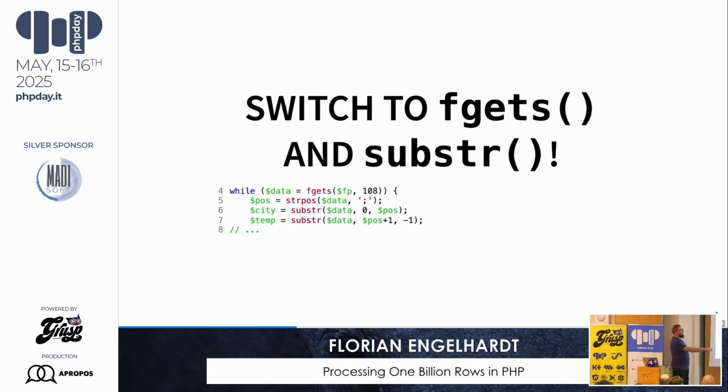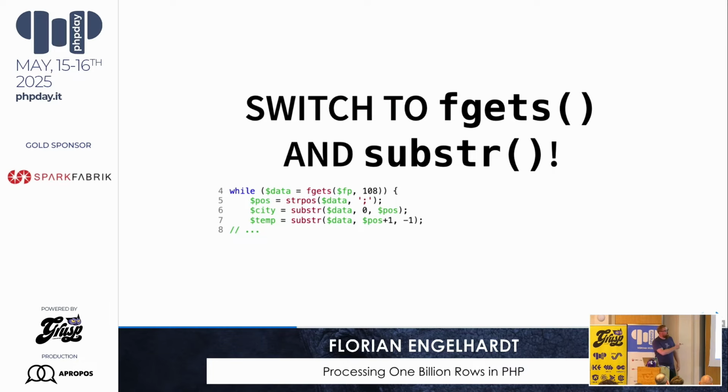then do substrings. Nowadays I'm mostly doing Rust. In Rust, you have these things called string slices, where you can say basically I have the string in memory, and I want to have these 2 substrings, but I don't actually copy the data. PHP doesn't have this, so substr reads the string in data and creates a new string that is stored in city. So there's a lot of copying going on. But anyway, I thought maybe this is a good idea because we don't need all the fgetcsv stuff.